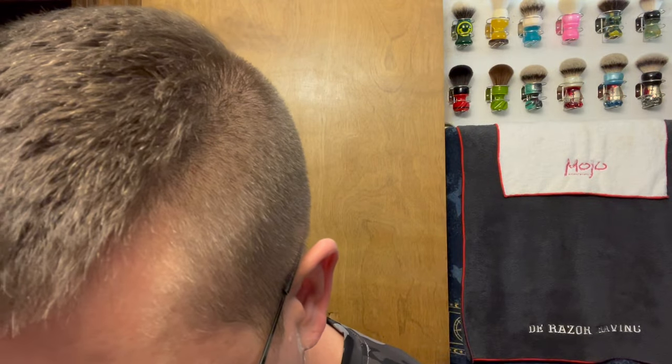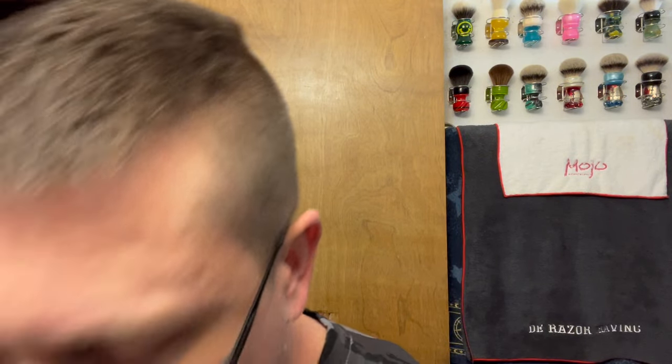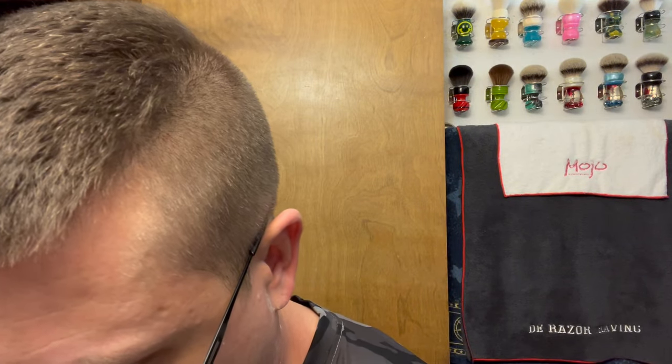I think I'm liking this one more than the aggressive one. With the aggressive one it's gone — shaves it right off. This takes a little bit more passes, but I don't mind. No nicks, no cuts, no weepers in the problem area — nothing. That was a damn good shave. I'm digging the medium one — very close, very efficient. That was a good one.